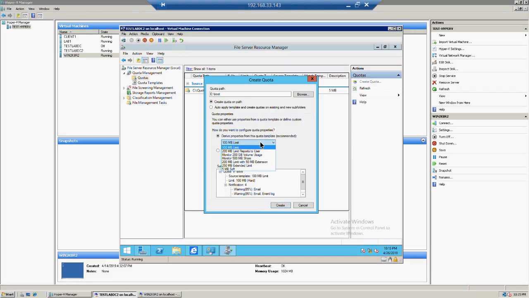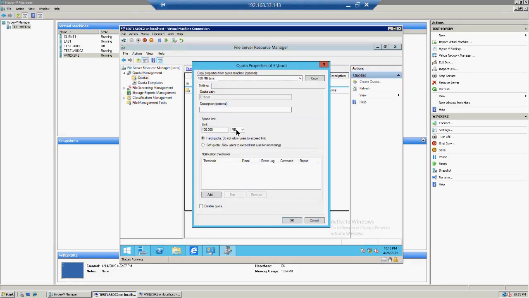Okay, so this is what you can do, or you can configure the quota by defining a custom rule. Define the custom rule, edit, and set the limit, whether it is KB, MB, GB or TB. Then you have to put a description, 100 MB hard. Now you have to select whether it is a hard quota or soft quota. As the name is hard quota, that's why we select hard quota here. And for notification, if you want to send a notification when the threshold is crossed, you can do it here as well.